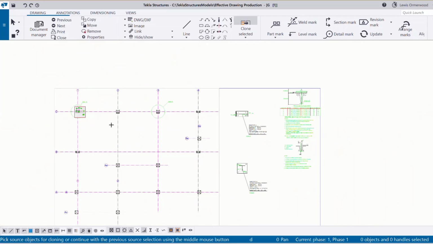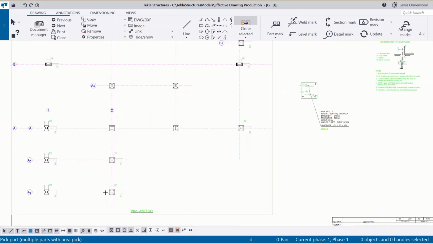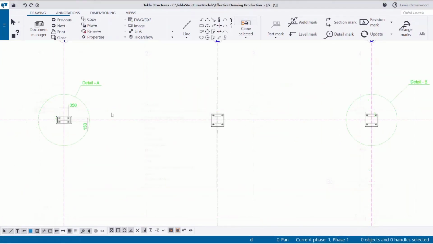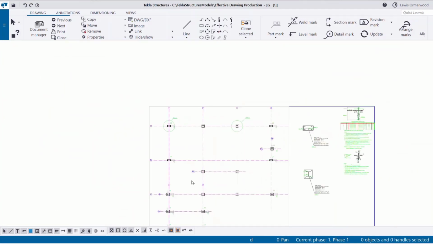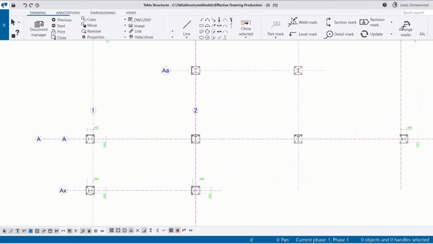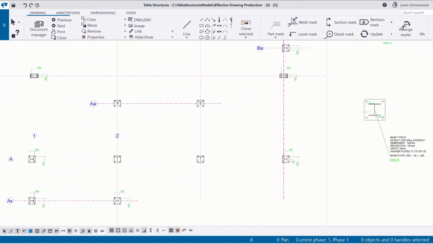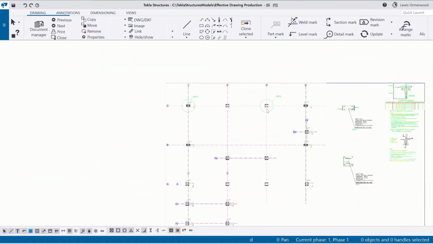If we then press the middle mouse button, that's expecting us now to window around other parts that we want to copy these dimensions to. So if I window around everything there, you can see where it can put them in, it has done. And there are some situations where it hasn't actually worked. So it is probably because of the orientation of the columns. So you can see the columns with the flange on the left and the flange on the right all seem to have the dimensions on there, but the other rotations of columns don't actually have those on.